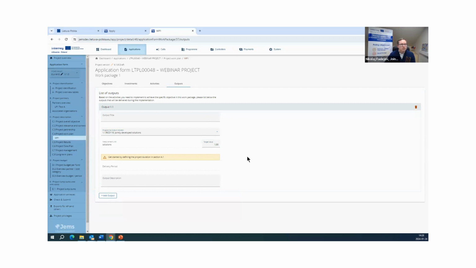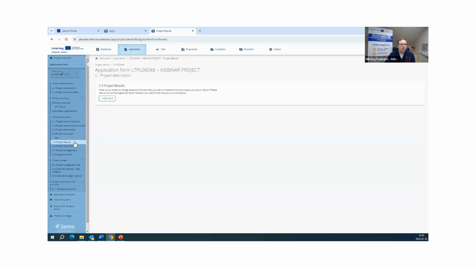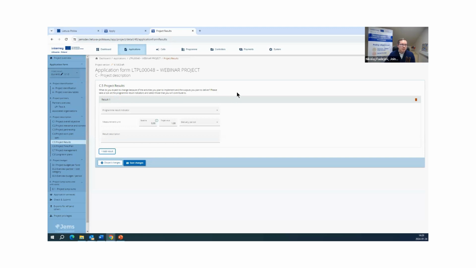For all this information, please read the program manual carefully. For each priority and each specific objective, you will find a list of program output indicators, and in the same tables a list of project result indicators.